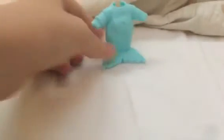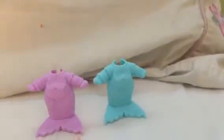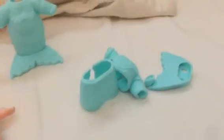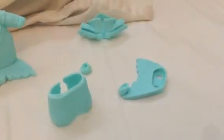Just kidding. Squishy Tails is not a product. I used a Little Surprise doll, Disguise outfits, which actually have a mermaid. So these are the mermaids. This is the body I used for the video, and this is the apart tail I used for the video, because you can really take your disguise apart and it will never come back.